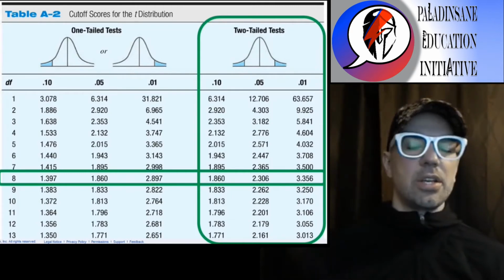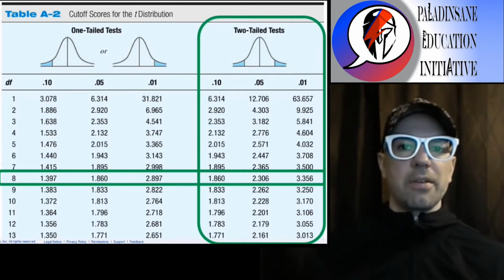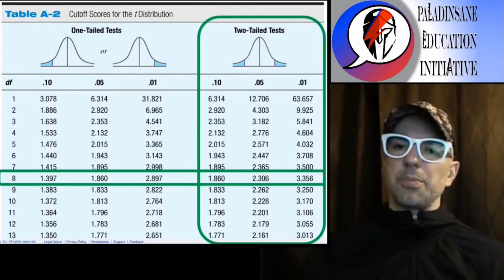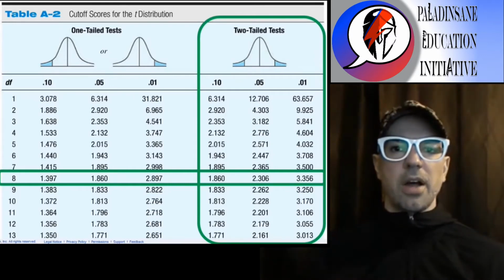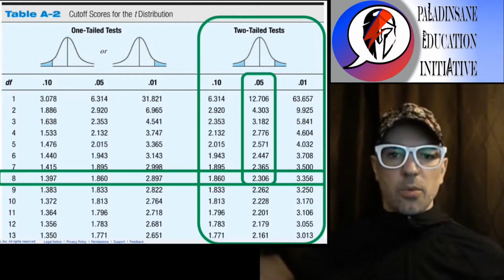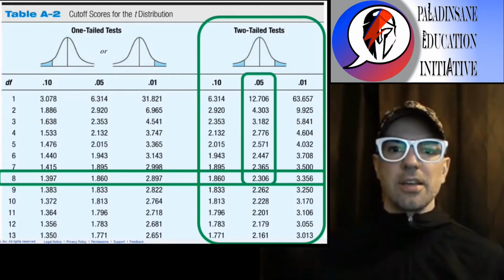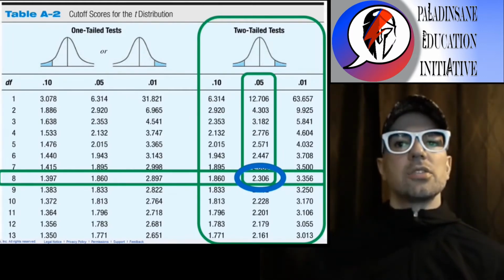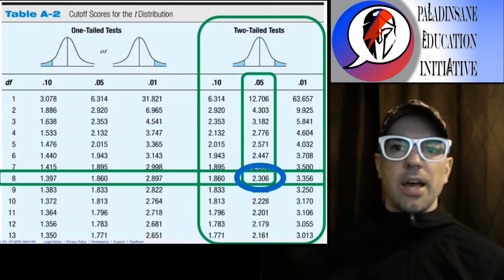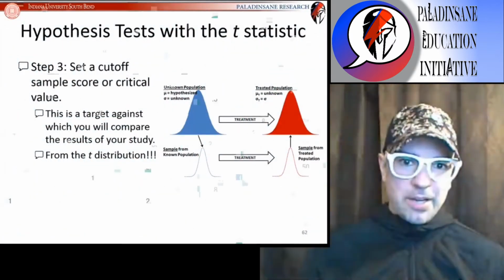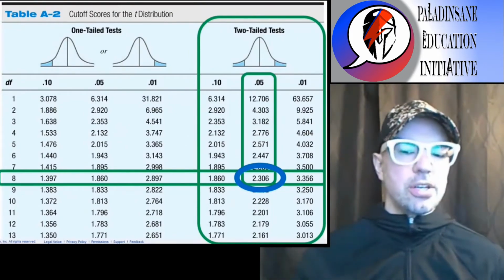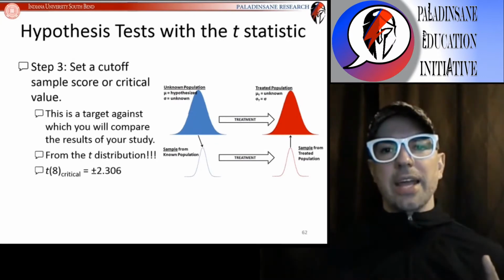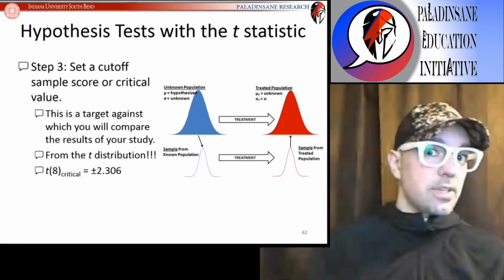The last thing we need to know is the alpha level. What was the alpha level given to us for our hypothesis test? In this case, it was 0.05. So we go down to the 0.05 column, and that's our final piece. Where all of that information intersects, basically at 2.306, that's your cutoff score. That's your line in the sand. So we found our cutoff score from our table using those 3 pieces of information. Now we have our lines in the sand. The way it's typically written is t, and then in brackets you put the degrees of freedom, because that's important for a t statistic.